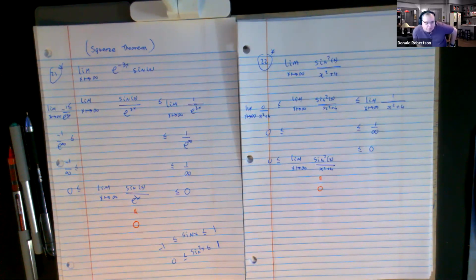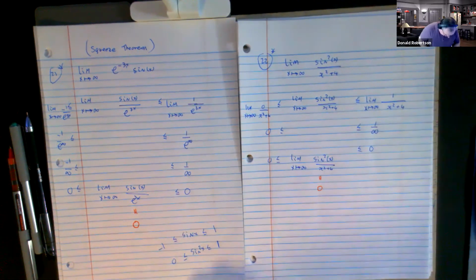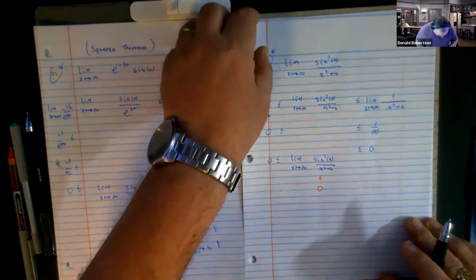The typical questions that involve you using the squeeze theorem have a sine or a cosine in them, or a sine squared and a cos squared in them. And the vast, vast majority always end up being 0. You kind of see why 0 is probably going to be the go-to answer. But that's essentially how this works.